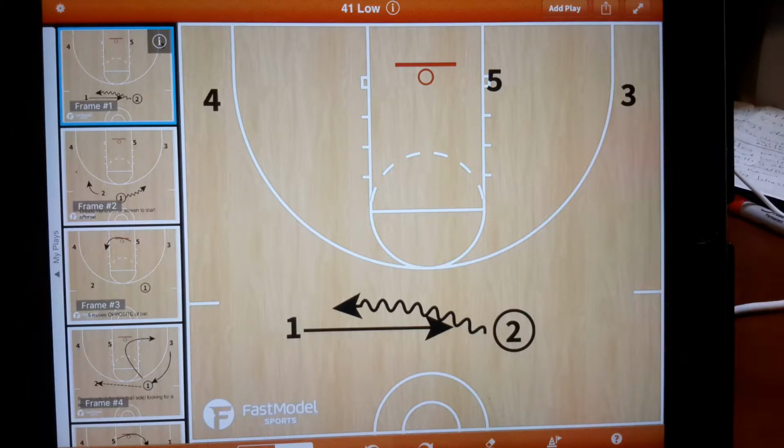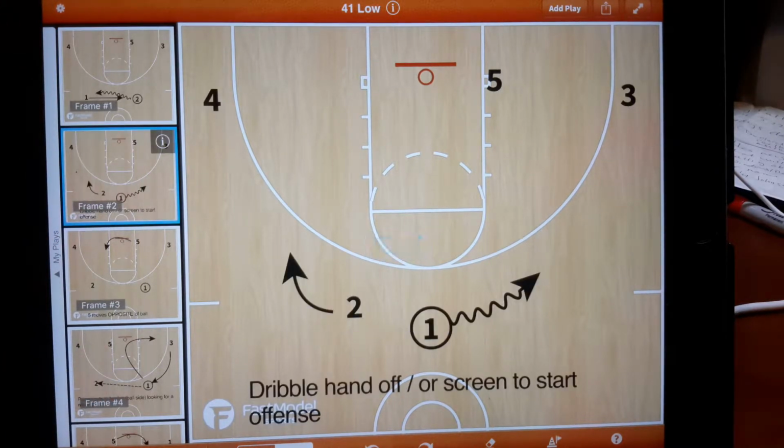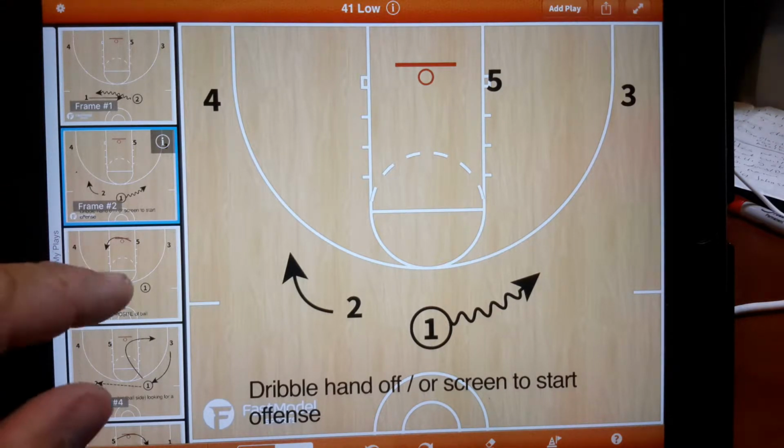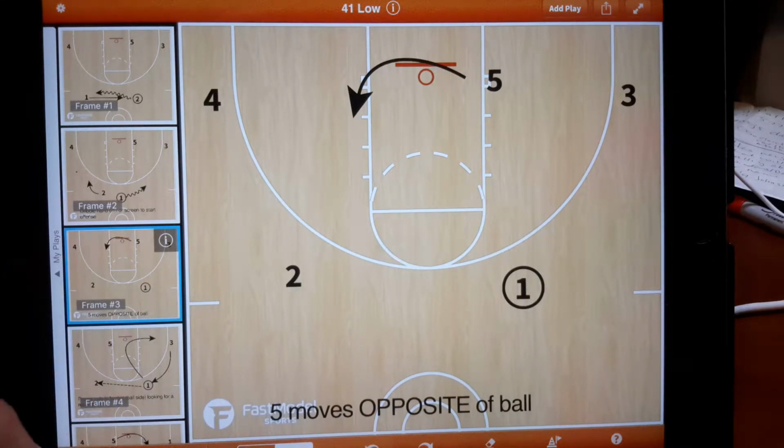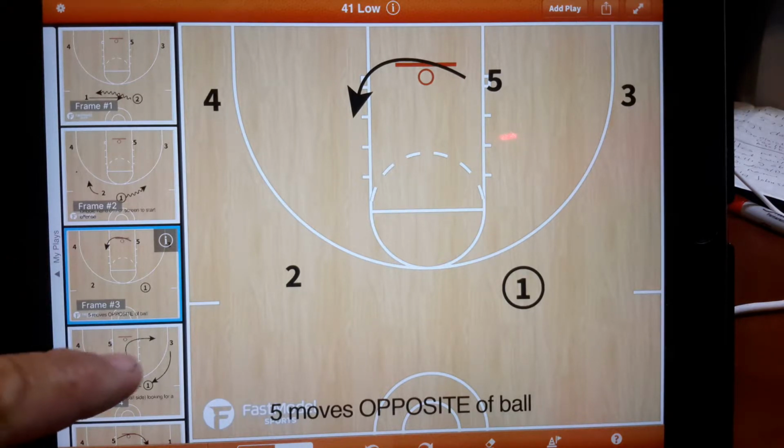As soon as we make that action, we get into our offense. Once again, we're keeping spacing, the 4s, 3, and they're out on the wings. Once we do get into our set, if the ball's on the right side, our 5 is always moving over to the opposite of the ball. That allows the room for these cuts. It gives the lane so those cuts can be open there.